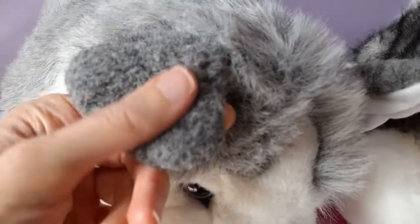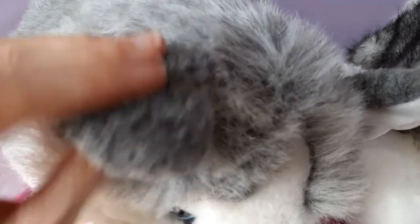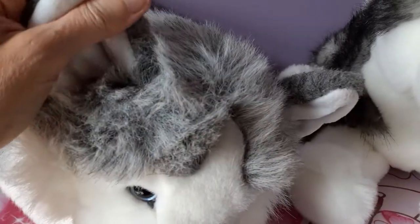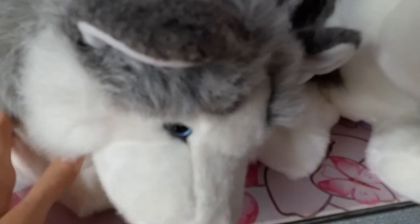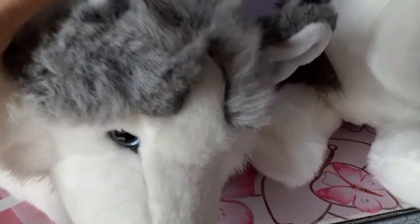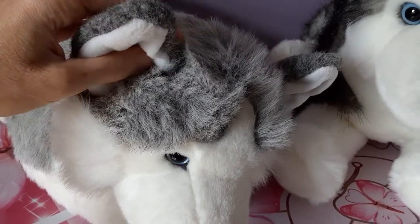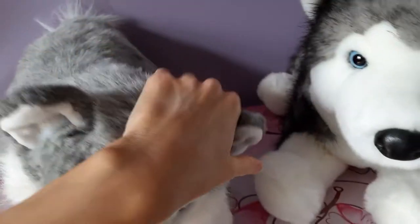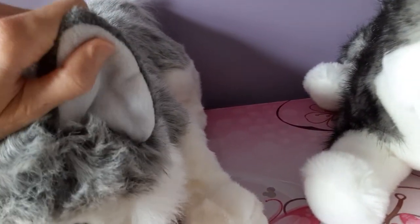The material on the back of the ears is a little bit different — it has a slightly rougher texture than the rest of the fur. That might just be the way it was originally made, or hopefully it wasn't a dryer thing, but I don't think so because the rest of the fur is really soft. And there's actually some posable wire in her ears, which I did not realize was a feature of this plush — that's actually pretty cool. You can kind of manipulate it and try to straighten them out, though they look a little bit wrinkly.